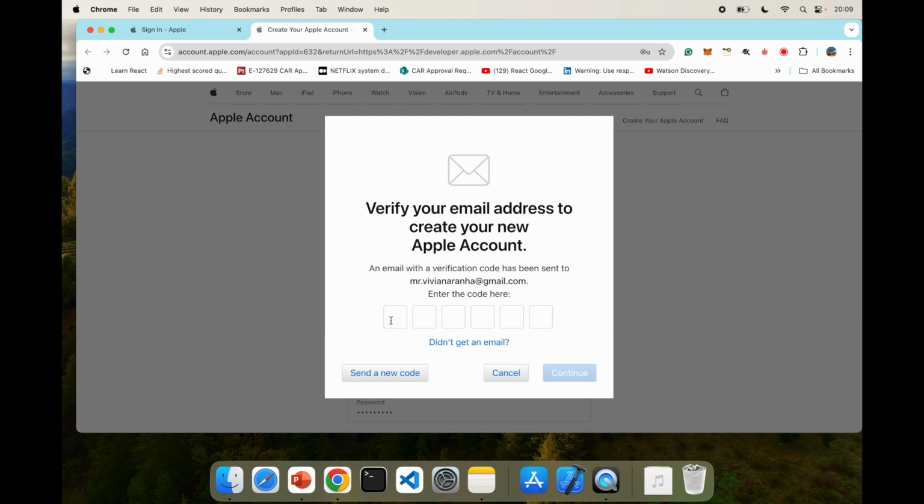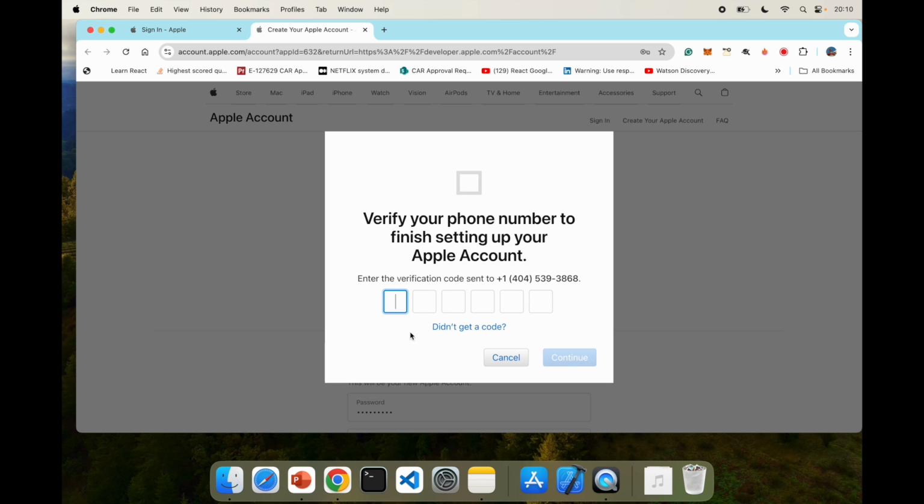Once I sign up for this page, it will try to verify my email address. So it will send me an email saying make sure that you validate your email. So I'm going to open my email right now and enter the code, continue. And then it will send me a text message.